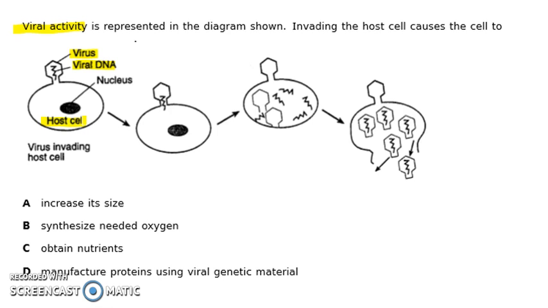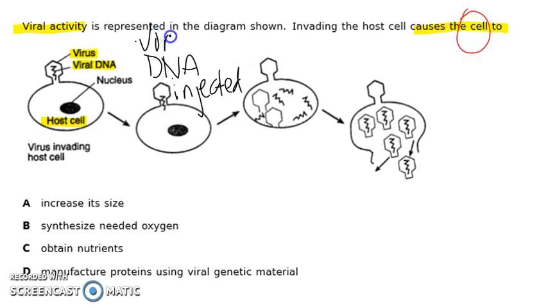Invading the host cell causes the cell to what? So the key thing here is we're looking at what is the cell going to do. So let's brainstorm a little bit and go through this picture of the steps. So remember, when the virus injects its DNA, it's now inside the host cell. So here's another image of DNA being injected. And this is the viral DNA, or the virus DNA.